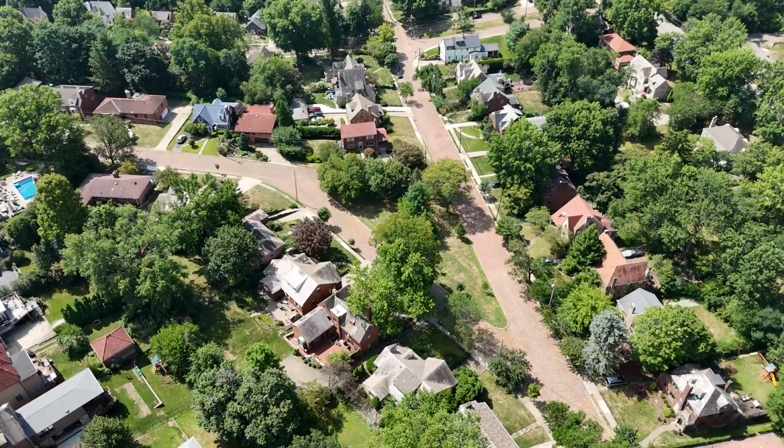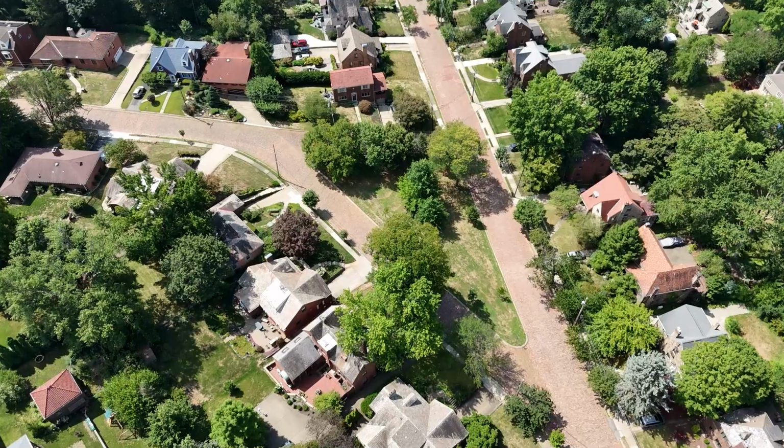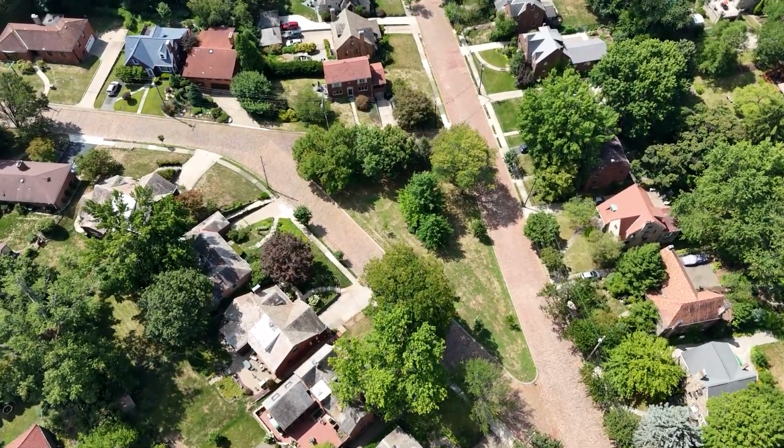And one more thing about Mission Hills, the properties there are usually about 4 to 5 bedrooms. You're getting a little more space than you would in other sections of Mount Lebanon, like the section closer to Castle Shannon. A lot of times the properties could be a little bit tighter in that area and have less yard space. But even as we're walking these streets here, every single exterior is different. Some of them have peaks, some of them have flat roofs, and it just really adds to the diversity of this area.